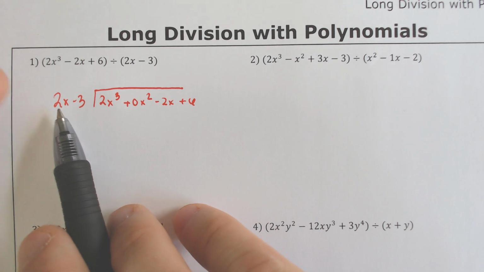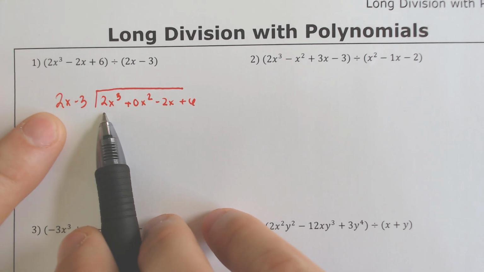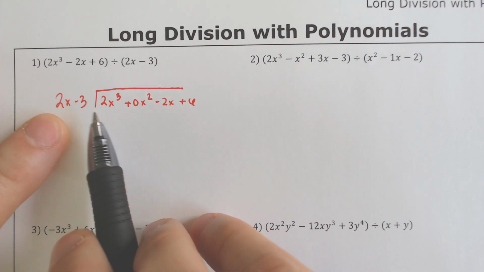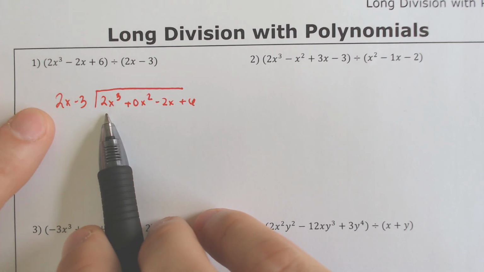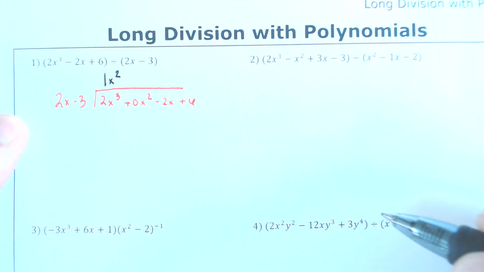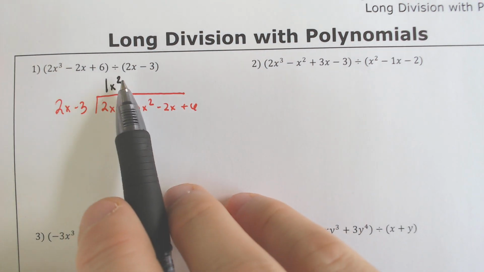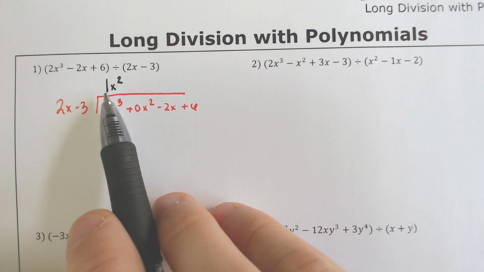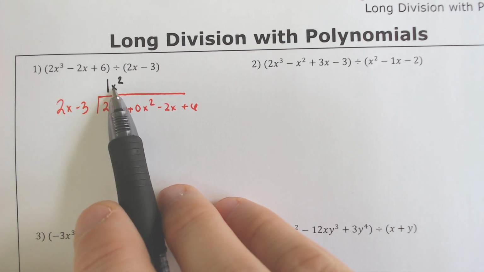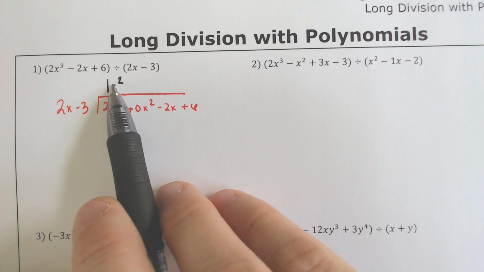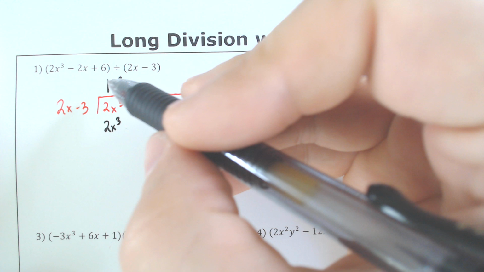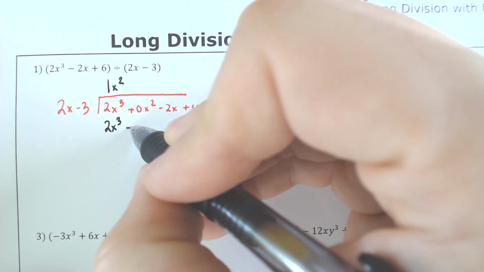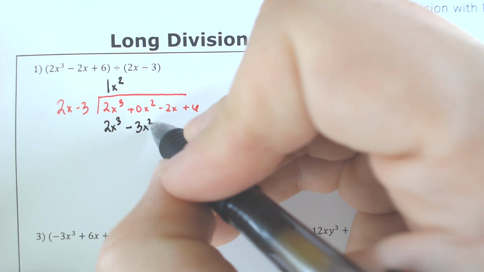All right, so with long division, you always look at the first number and the first guy. So 2x goes into 2x to the third how many times? You could also think, what do I have to multiply 2x by to get to 2x to the third? And that would be a 1x squared. All right, and then after you get that number, which is what 2x times 1x squared equals, 2x to the third, you distribute it to both of these. So we're multiplying 1x squared times both of these. That would make 2x to the third, no kidding, and then 1x squared times negative 3 makes negative 3x squared.